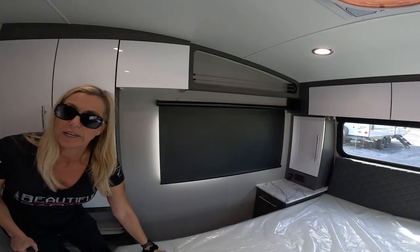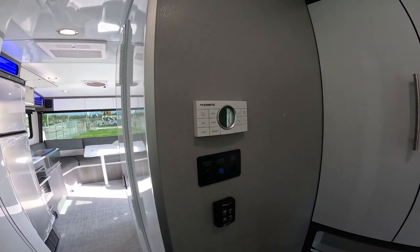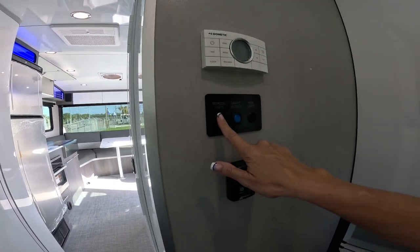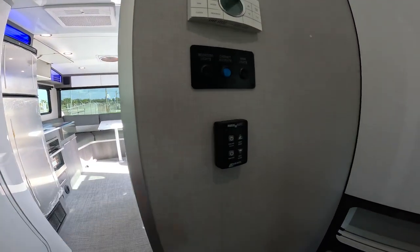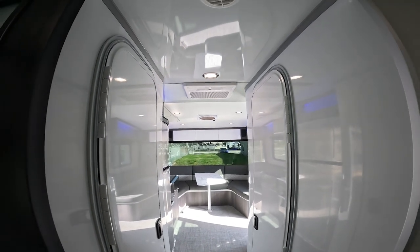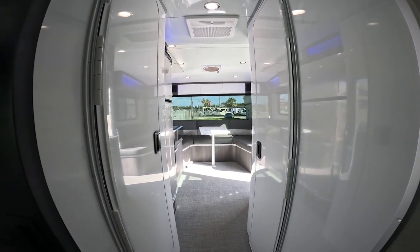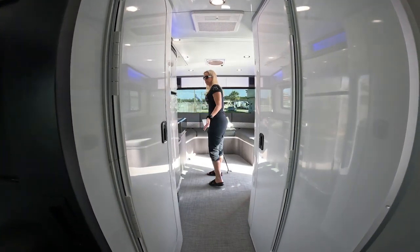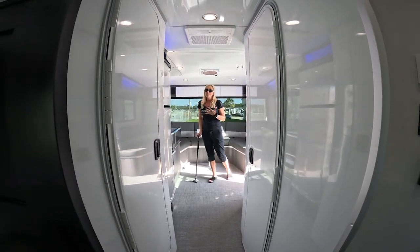The bed is memory foam. Looking up from here, there's your Dometic AC unit — not sure if it has a heat pump; I'd have to ask or run through the diagnostics. Bedroom lights, cabinet — ooh, got the blue accent lighting going. We have two MaxAir vents in this unit: this controller is for the bedroom and there's also one up front. The AC is ducted, which is pretty nice. And there's good space in here — plenty of room even sitting on the bed. It's just lacking storage, inside and out.